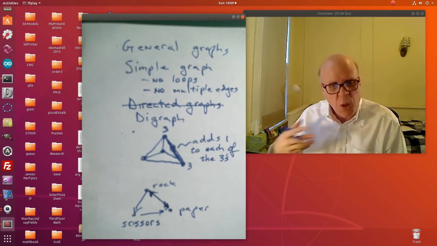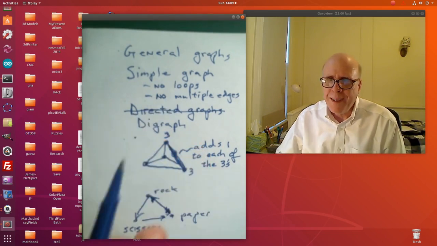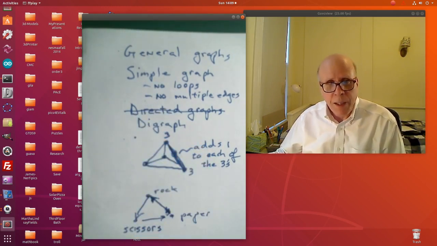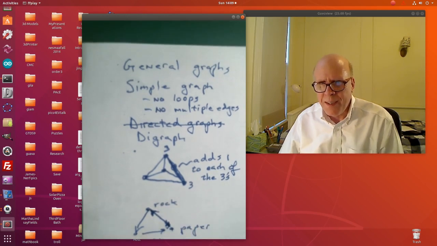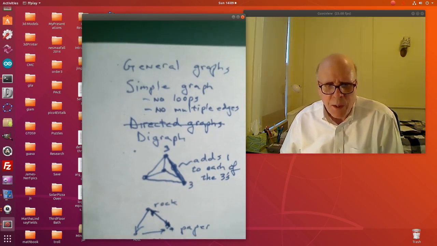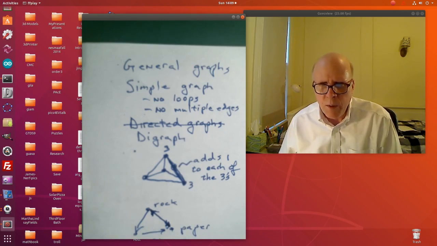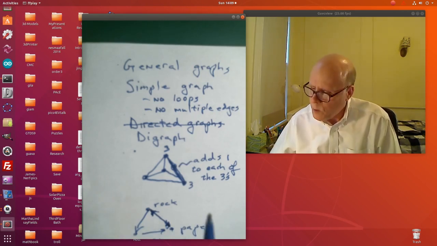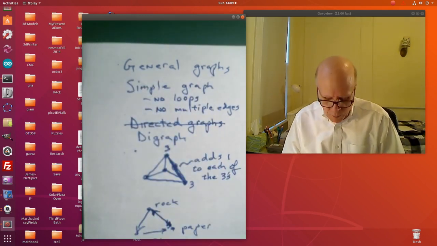All right, so directed graphs are fun for situations where one thing is better than another, or there's an ordering implied. Simple graphs are great when a pair of things are either connected or not. No possibility of multiple edges, and you don't usually want to think about a thing being connected to itself. I mean, would you say Kevin Bacon has been in a movie by himself or with himself? That's weird. But general graphs, that's when, as often is the case, you want to allow for all the possibilities.